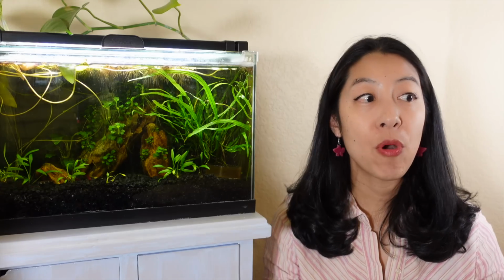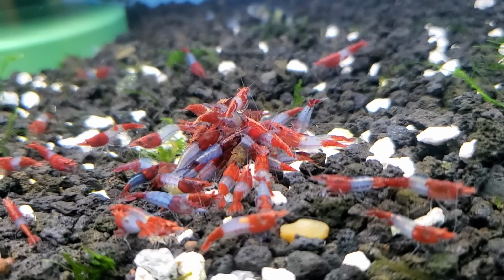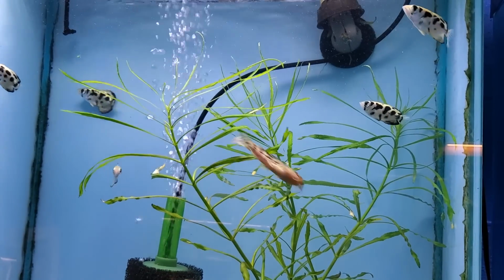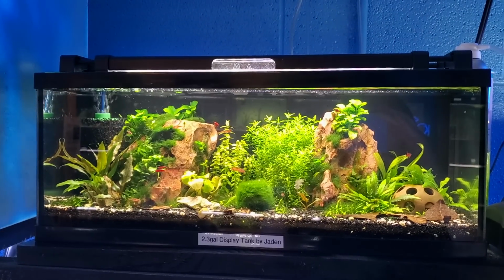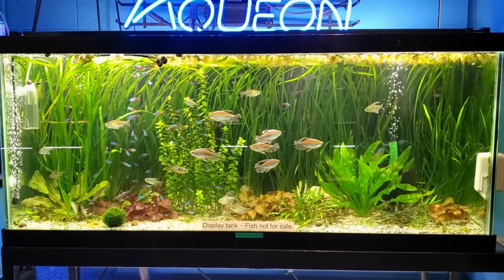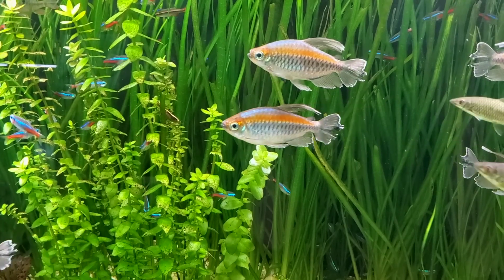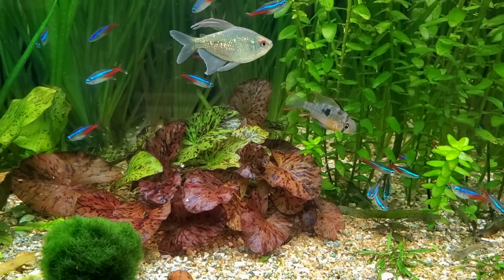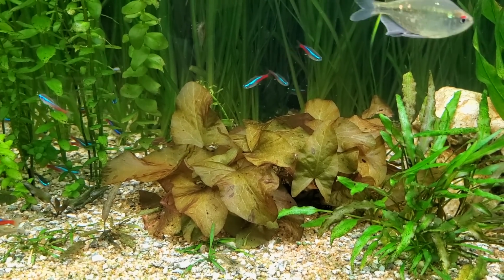Then next to that, there were more tanks selling, I think mostly nano fish and then some very unique oddball fish as well. And then these gorgeous display tanks, which were amazing aquascapes, and one was very small, I can't remember how many gallons it was, and then there's a much larger one, and I thought it did a good job of, you know, when you see something that beautiful as a customer, you get very inspired to want to buy the animals or the plants that are in that aquarium. So great sales display tanks.